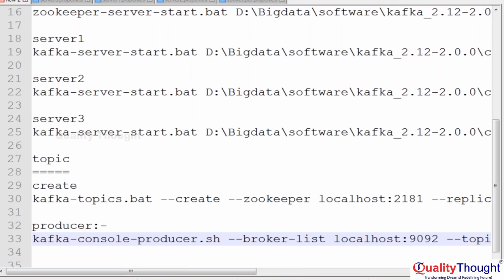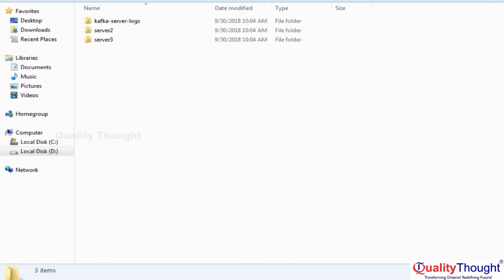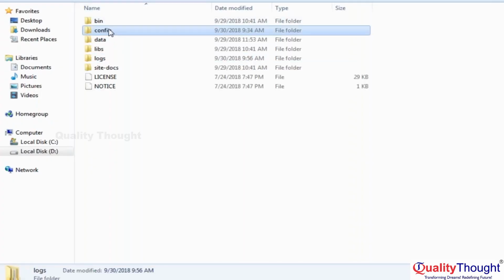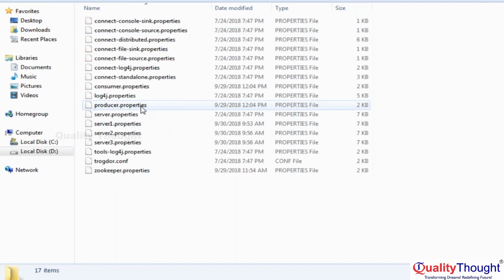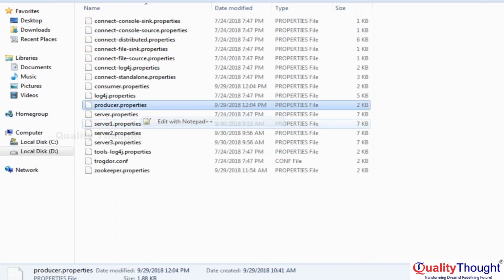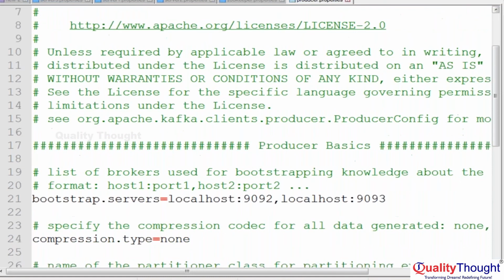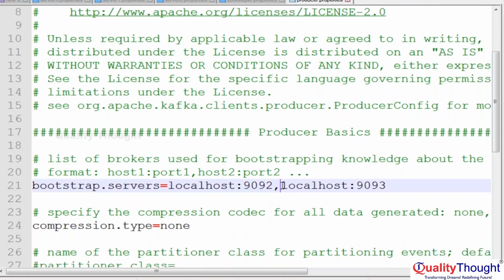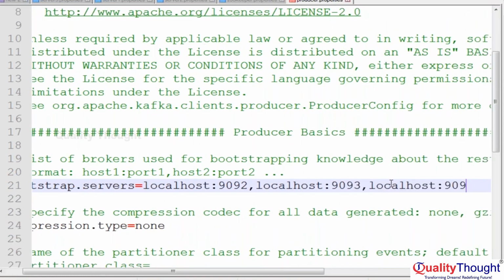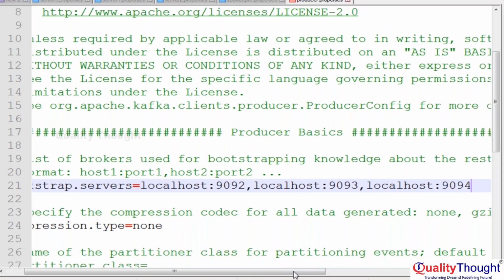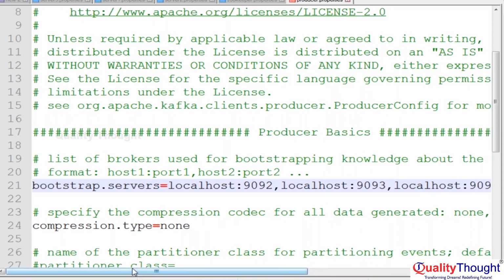Remember yesterday we discussed the producer properties file. In this producer properties file, we provide a list of servers, right? Localhost 9093 and localhost 9094. We have three servers. Same as console consumer.